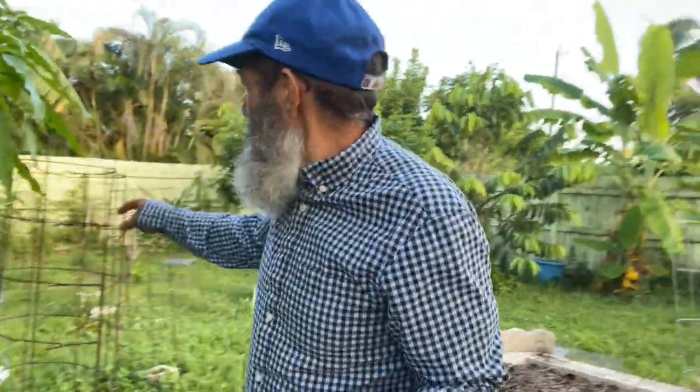And as I'm learning how to do these grafts and so on, I have a soursop tree that I want to graft onto a sugar apple that I'm going to start experimenting with. But I'm just so excited about learning these grafts. And let me show you if it's still here. So this one I know is going to come out.